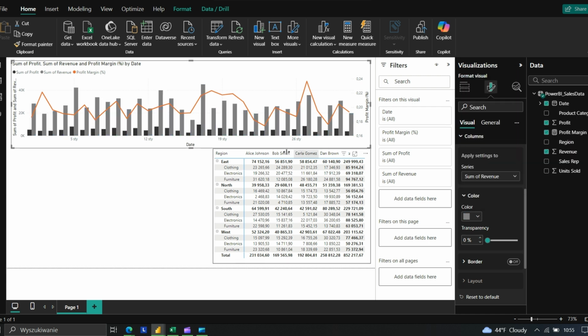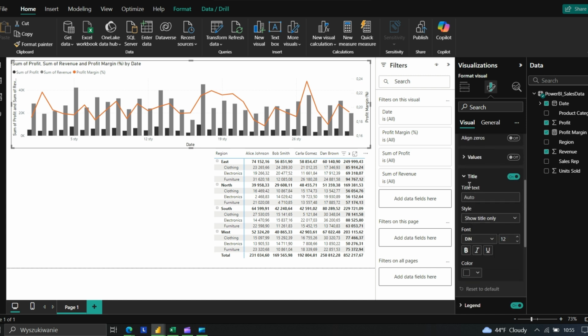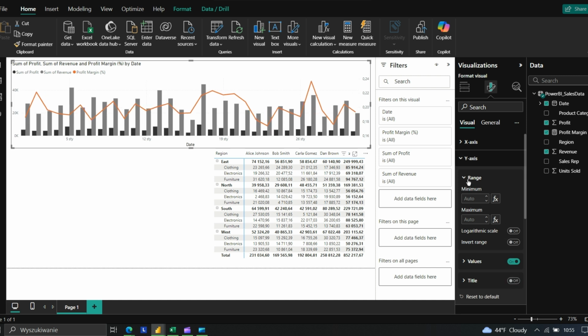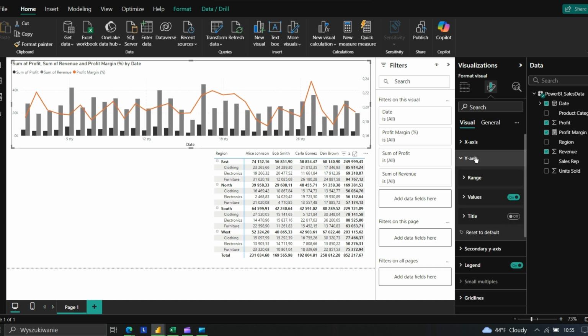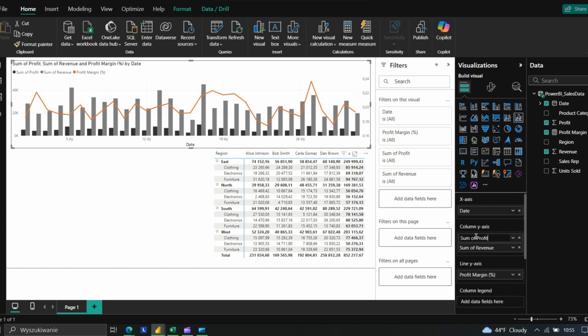Now some color play. A lot of reports that you're going to see will be really flashy, but that's not how the data should be consumed, or not how you should visualize the data as an analyst. In real business scenarios, you want to use colors in order to point the user's attention to some aspect of the data. In our case, it'd be profit margin, so it'll be colored using some brighter color. Also remember to rename columns added to the visual. You don't want the legend to be saying Sum of XYZ.